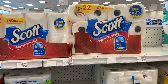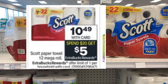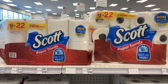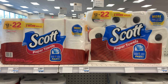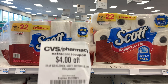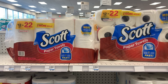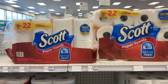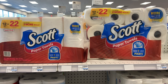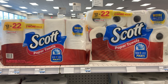I'm going to get the Scott paper towels this week — they're on promotion and priced at $10.49. When you spend $20 you get a $5 extra buck. Purchasing both is going to bring my total to $20.98. I'm going to use a $4 off $20 CRT, which brings my total down to $16.98. I'll receive back $5, bringing my final cost down to $11.98.